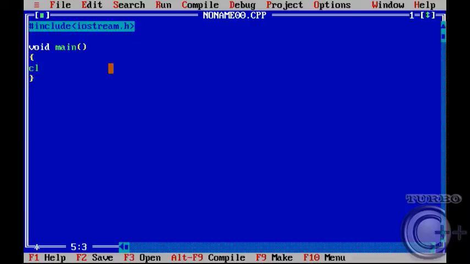And we are going to use clrscr and getch to stop the program, and we have to use a header file for them. Conio.h.